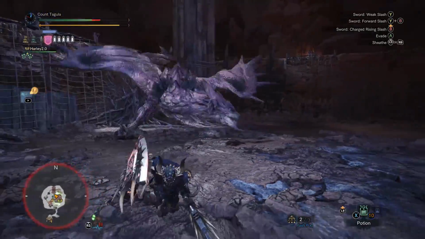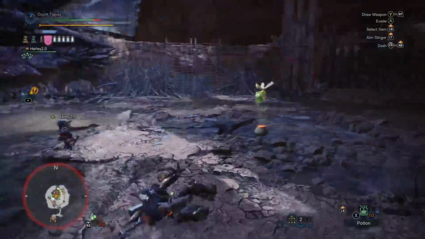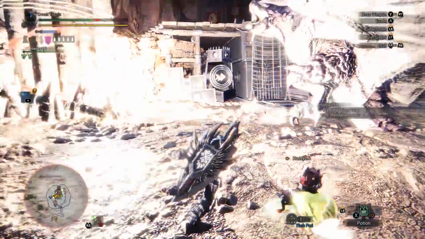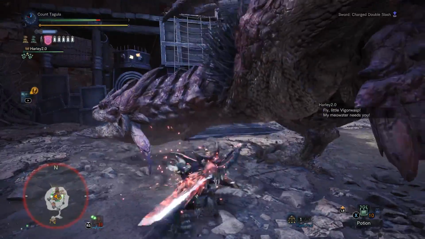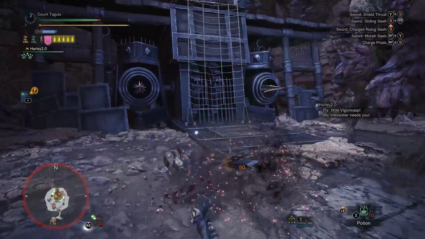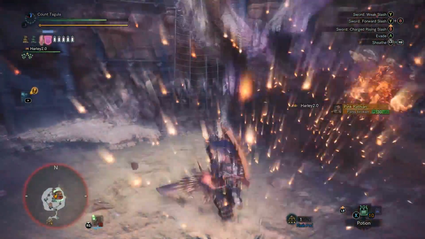Now, you can stop the tailspin a number of different ways, but the easiest is to recognize when she's about to do it because her head will turn and then you can hit her with a flash pod to stop her in her tracks. You can also dodge into her legs or to the side to avoid the tailspin as well. Now, one of her most annoying attacks is lawnmower mode.